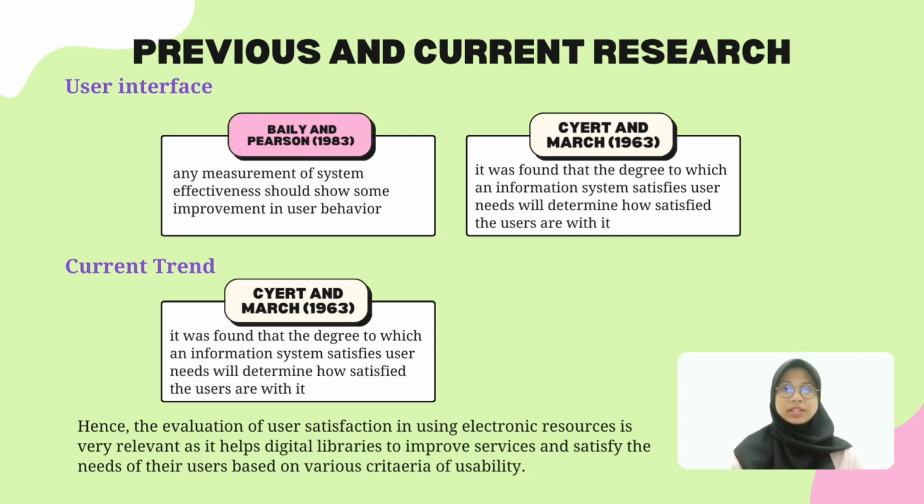The next section, current trend. The trend of online databases evaluation is increasingly focusing on usability and looking at a variety of criteria. So based on a research by Olanov and Pajarillo in 2001, they found that the aspects of effectiveness and efficiency are the most preferred compared to reliability, learnability, helpfulness, and control in determining the usefulness of the database system.